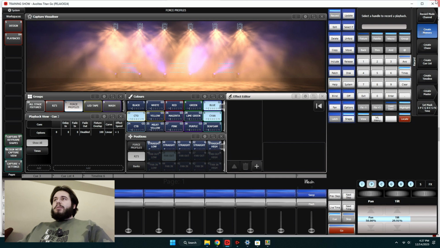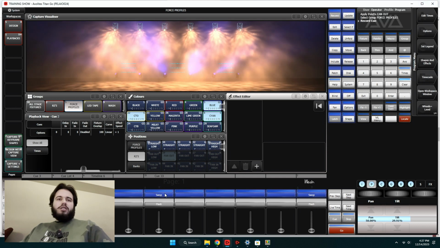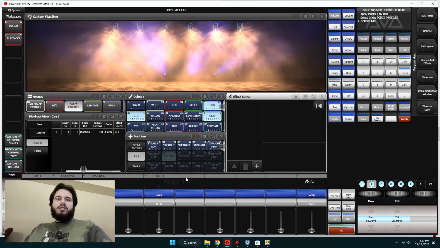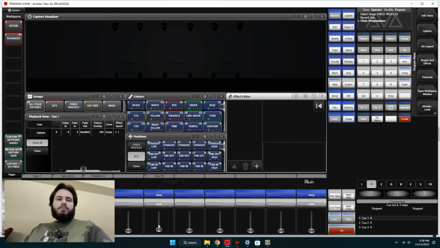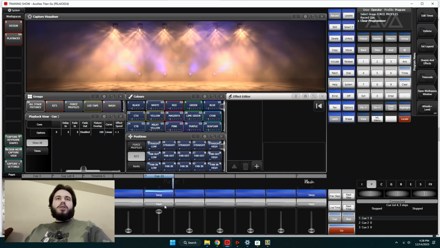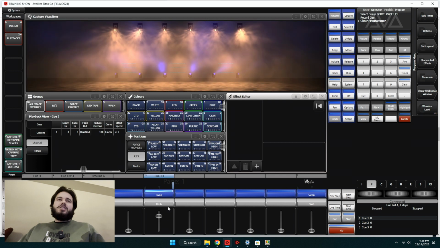So let's just create a memory. So I've selected create memory, and then right here, I'm just gonna click a blue button or click a soft handle, and that will put that right there. So if I hit clear, and then I pull this up, you can see that that comes up when I pull it up. So there we go. We have a memory or a cue. There's multiple different ways to call it.